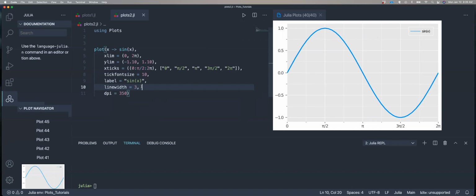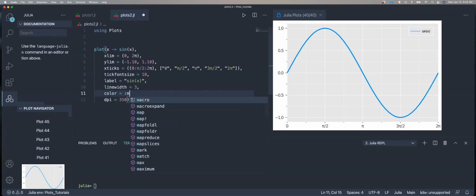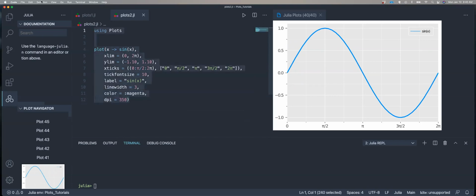All right. And then, as you know, one of my favorite colors to plot with is magenta. So I can do a line color equal, give it the symbol magenta. Put that comma in there, run it. All right, and then we have a nice looking sine plot here, okay?